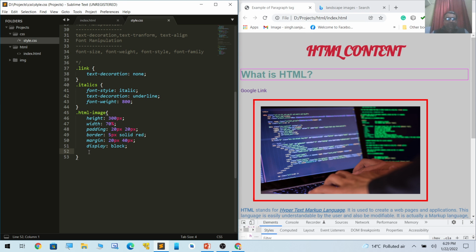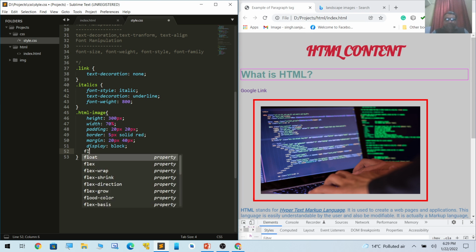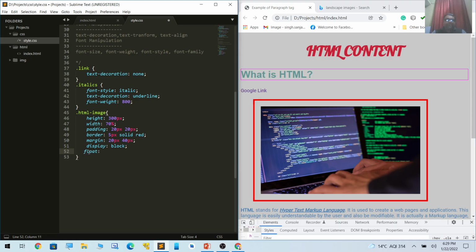Now there is a feature called the float feature. When you specify float, you need to specify which side you want to float. Either you can float it on the left side or you can float it on the right side. Now what happens if I float it on the right side? Let us see and then we'll understand it better.